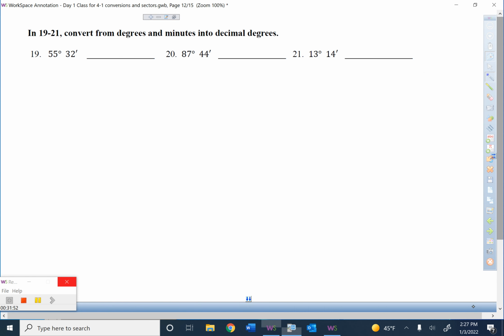Last thing we're going to do is talk about sectors, dealing with some word problems here. In order to do that, we need to talk about some vocab. This vocab is actually dealing with symbols, and these symbols are familiar, but they're used in a different way than you've seen them before. So we've got 55 degrees here. We're familiar with that symbol. This symbol we've seen before too, but we thought of that symbol as feet and 2 tick marks as inches. When we're dealing with rotations, it has a different meaning, so I need you to take some notes here.